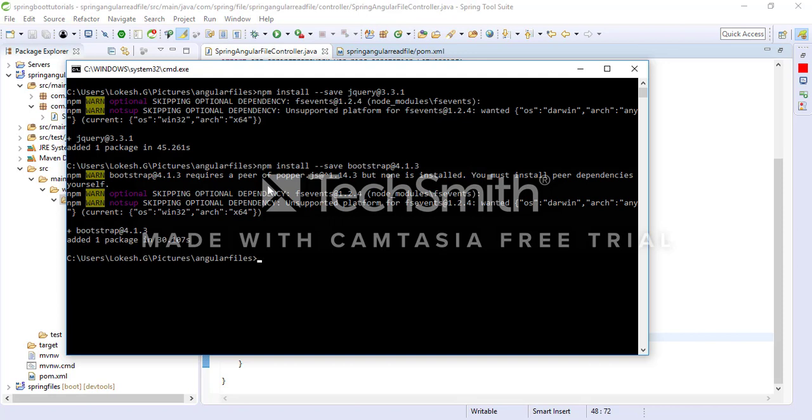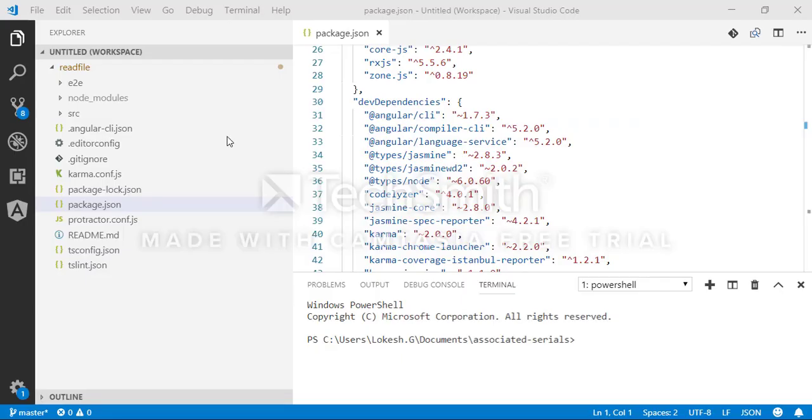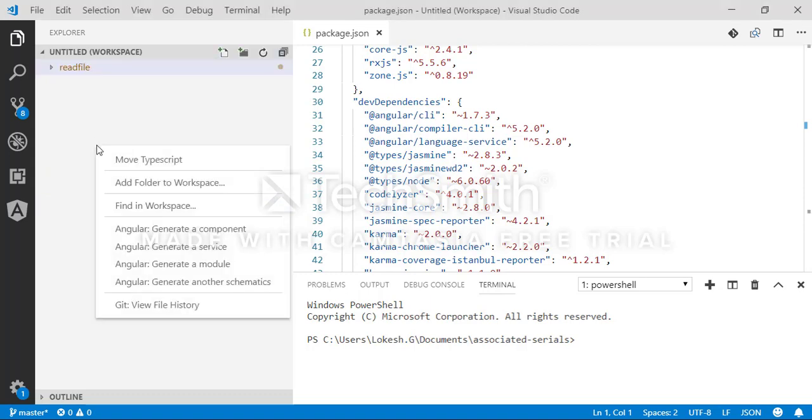Now I am going to import this project into my application. For front-end purposes I am using Visual Studio. So go to Visual Studio, right click, add folder to workspace.